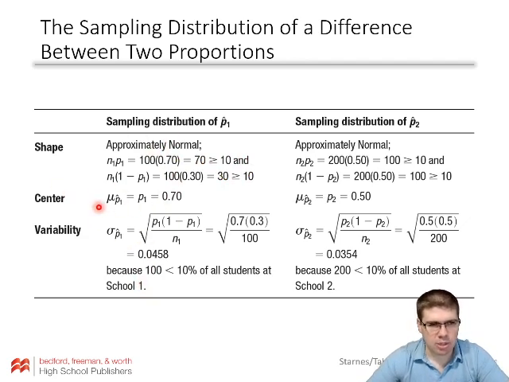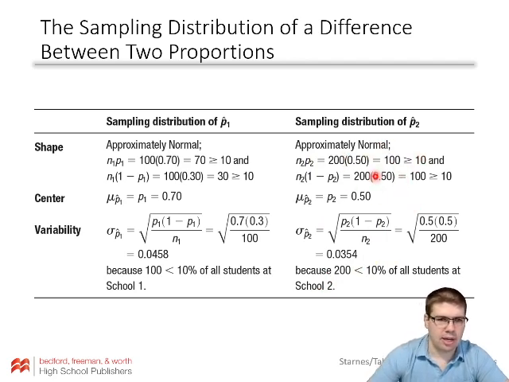The center, mu sub p hat 1, would be at the population proportion, and they don't write the condition for this one, but we remember that that's the random condition, that it's unbiased. So as long as that counselor is getting an unbiased sample, that would be the average p hat we'll get. And then the standard deviation of our p hats would be the square root of p times 1 minus p over n. And so you plug that all in, get that. And that's as long as we are less than 10% of the population. So we do need to assume a fairly large school and an even larger one over here. So the rest of this is pretty much the same.